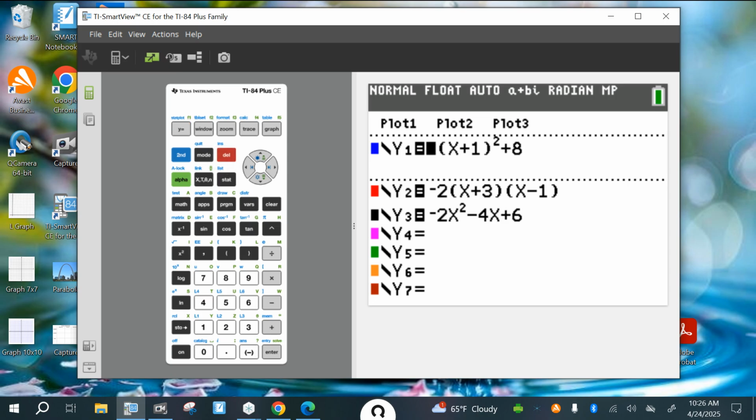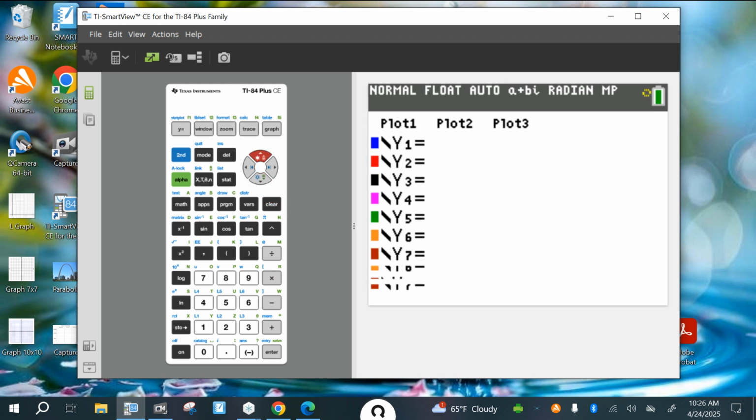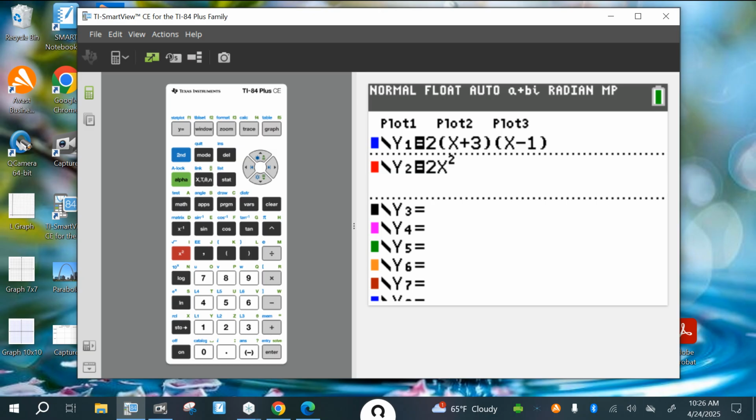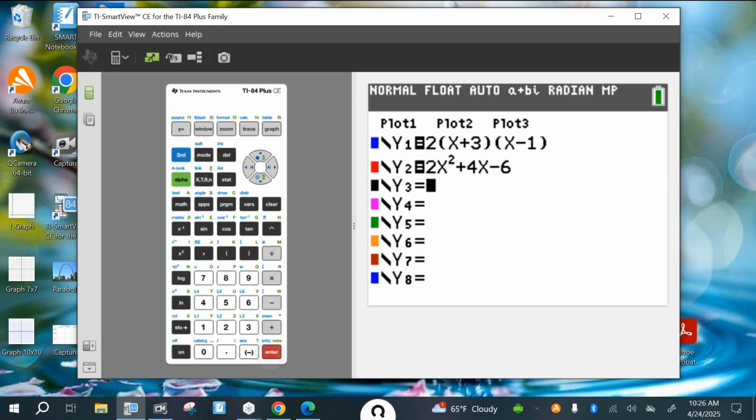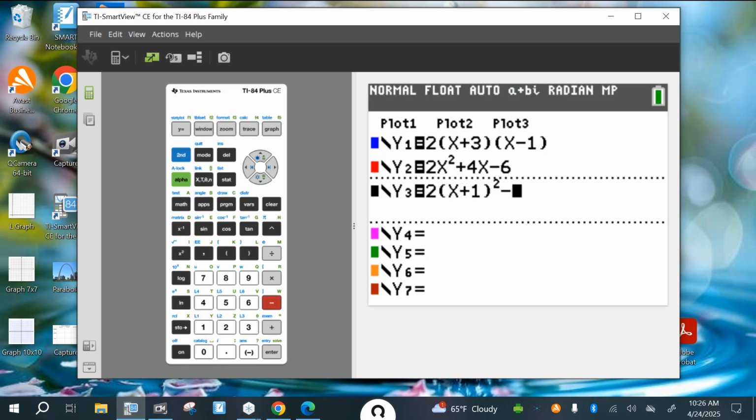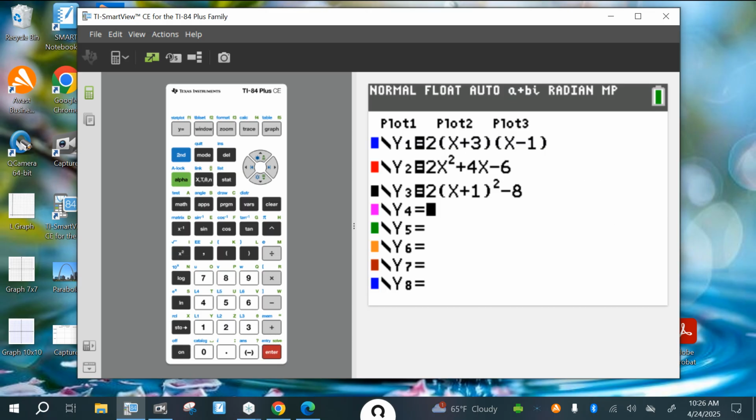Oops. Let me change that up. That was a +1. Whoops. Let me just clear those out and start over. That was the other problem. Let's see. This was number 3, so it was 2x squared plus 3x minus 1. All right, so those were the three equations that we just had. Yep, type them in y equals in y1, y2, and y3.